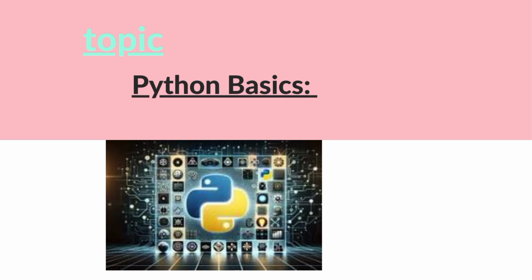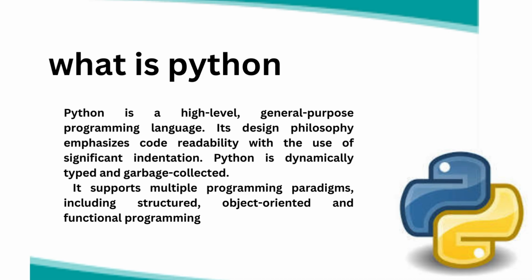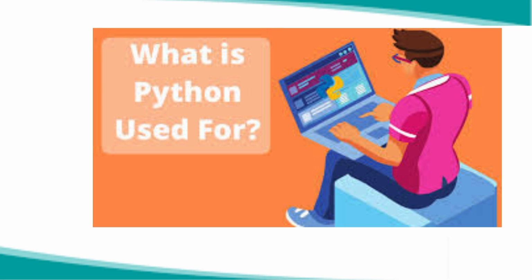Python is an interpreted, object-oriented, high-level programming language with dynamic semantics. Its high-level built-in data structures combined with dynamic typing and dynamic binding make it very attractive for rapid application development, as well as for use as a scripting or glue language to connect existing components together. Python's simple, easy-to-learn syntax emphasizes readability and therefore reduces the cost of program maintenance. Python supports modules and packages, which encourage program modularity and code reuse.